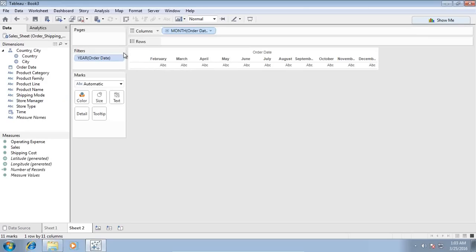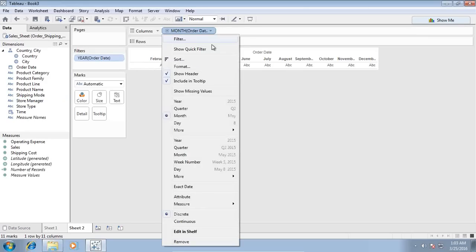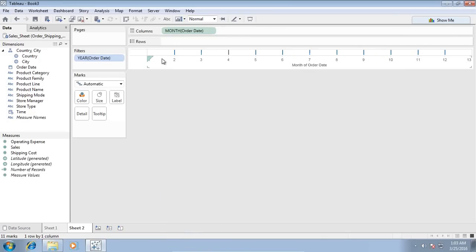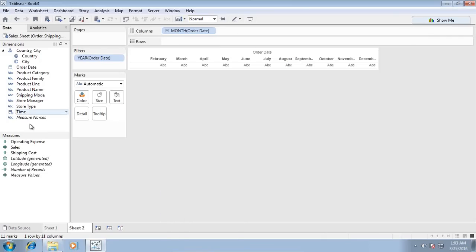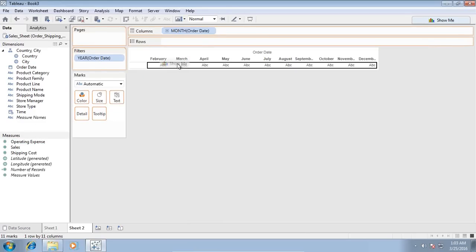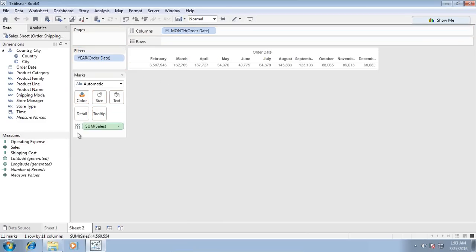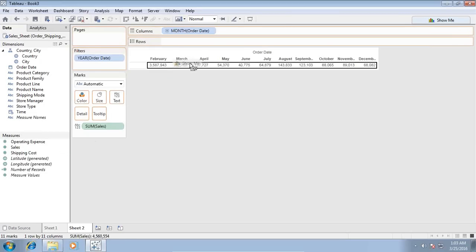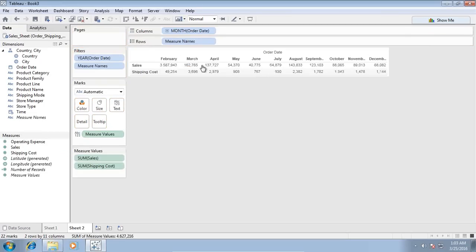Though if you see, the date type is discrete; if I convert it to continuous, I could see the data for January as well. Let me continue using discrete for now. I drag and drop my measures. My measure is sales, and I'd like to compare sales and shipping cost. But when I look at the tabular view, it is pretty difficult to compare the numbers.